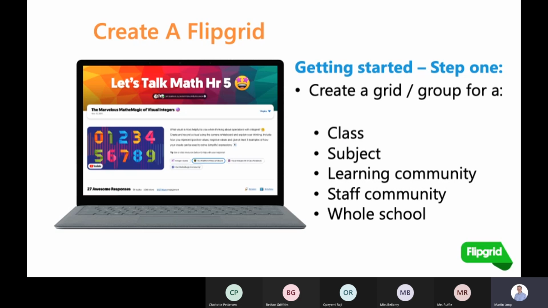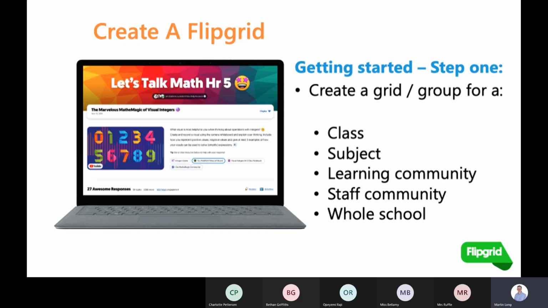When you come to Flipgrid itself, you create a grid or a group, as it's now called, and those can be for different groups themselves. So it could be that you've got a group for your class that you teach, or it might be a set if you're in a secondary school and you work within a subject and you have different sets in different year groups. It could be a subject itself, and that tends to lend itself really nicely to a primary school setting or even college sometimes.